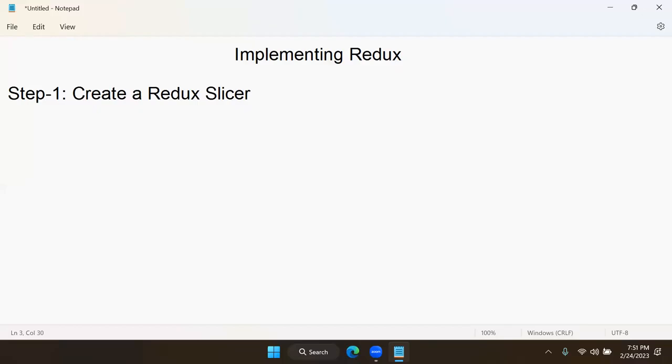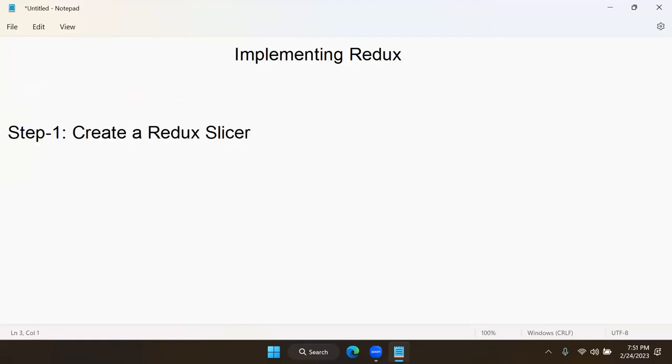Before this, first you have to install Redux for your project. That is the first stage. That means install Redux for the React project.